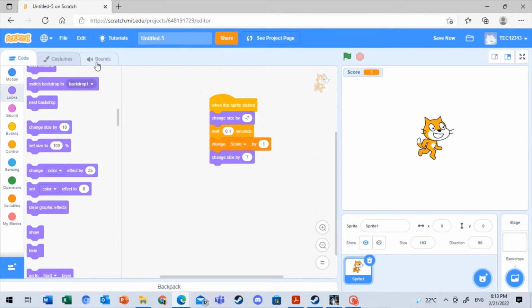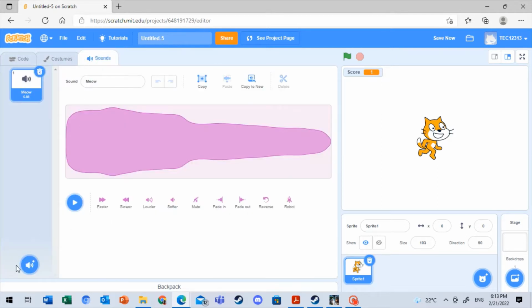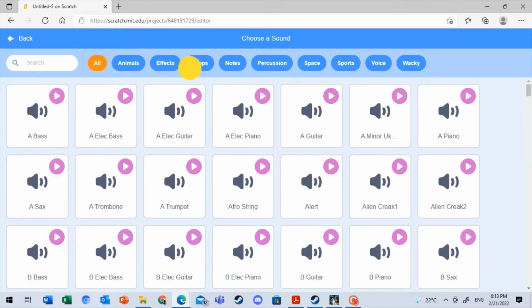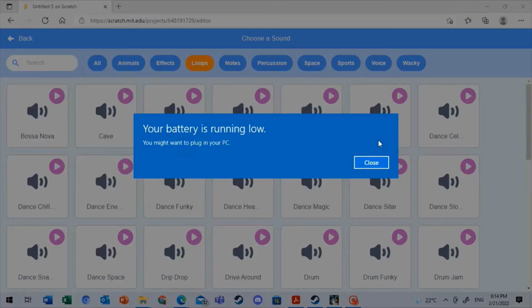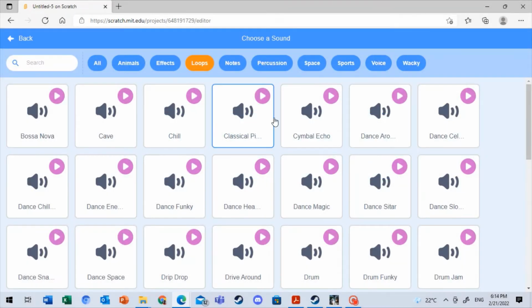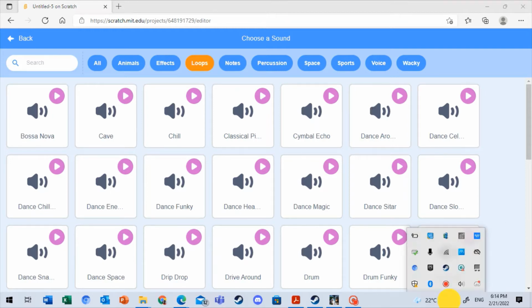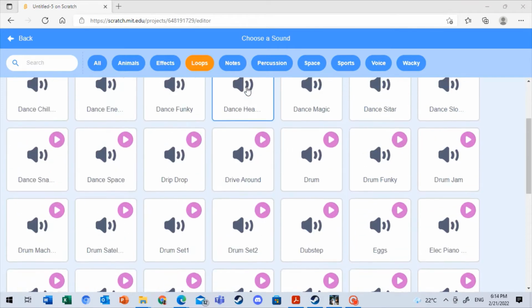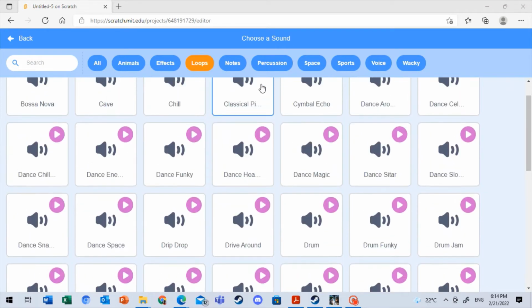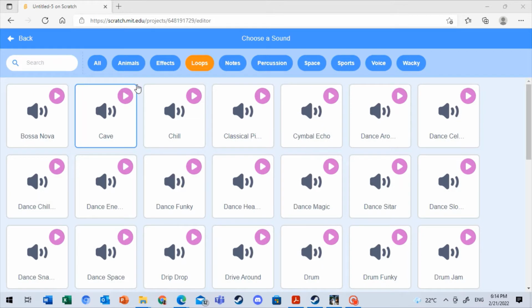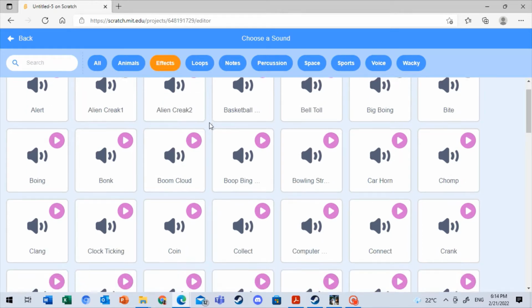So we need to go here, and then go to this, and there's no clicking sound. I'm not sure if there's a clicking sound. Okay, so there's no clicking sound, but honestly I'm not sure. So what I'll do is let me just go to effects.